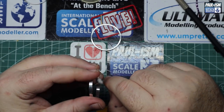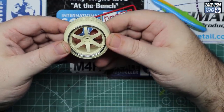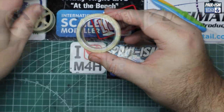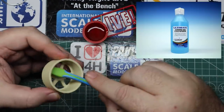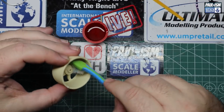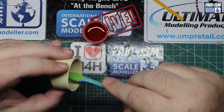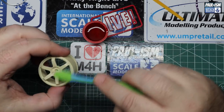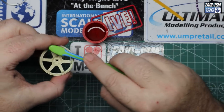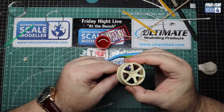Wondering on the wheel color — several colors were considered including bronze, rim chrome, and I eventually settled on black. I've got a picture of the blue car with the black wheels and it looks phenomenal. Quick test fit to make sure everything's orientated the right way. We go around and clean all the rim with UMP airbrush cleaner on the Mickey Mouse toothbrush, because unlike plastics, resin does have a release agent on it — well worth cleaning. Make sure it's fully dry then we can mount it and get it prepped ready for primer.